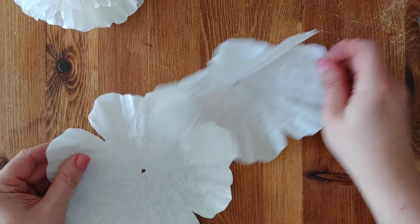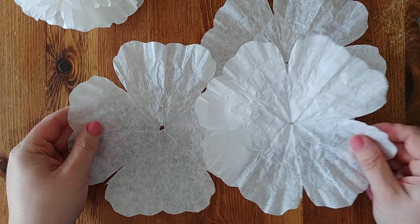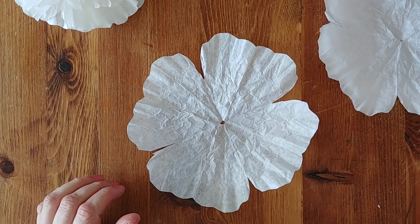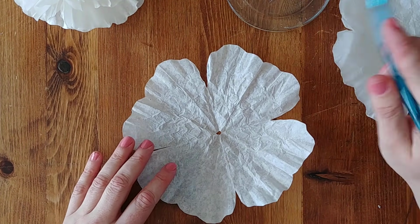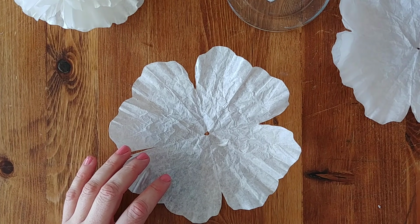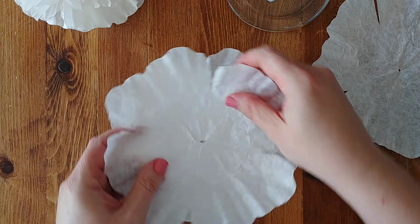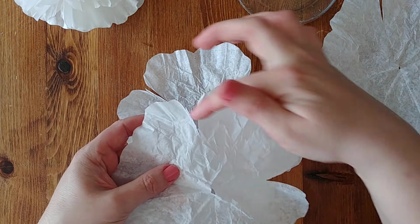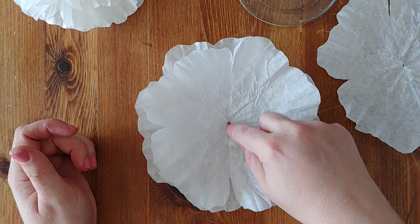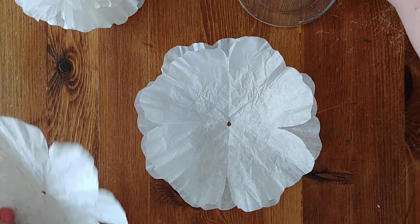And you should have three. So we're going to glue those together. You don't need a lot of glue, just a tiny little amount. And you're going to offset your petals so that each petal works in between the other ones. Keep in mind that the hole should be fairly visible each time.